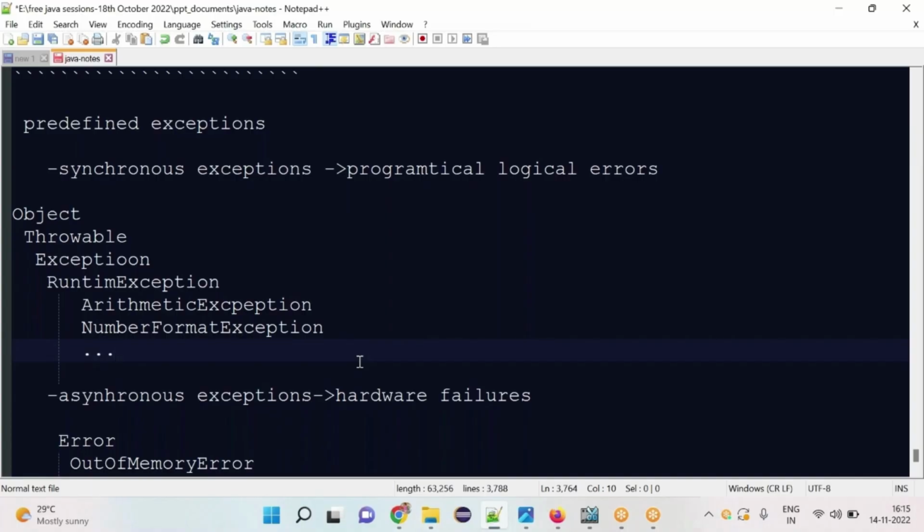If any method is coming from our parent, by creating the child class object, we are able to invoke the parent class methods also. That is one of the very beauty of this particular concept. So you need to understand the hierarchy first. You need to understand the hierarchy itself.